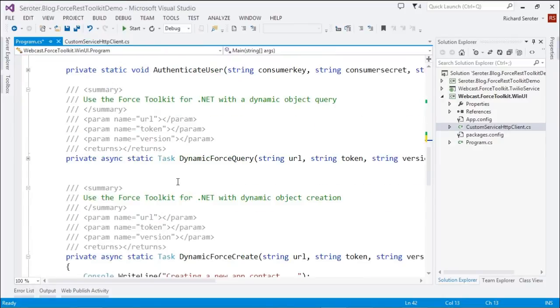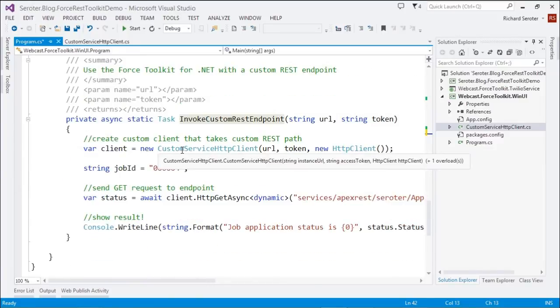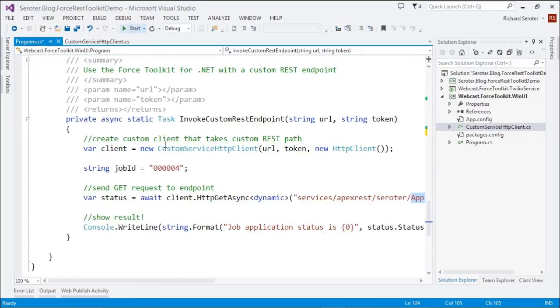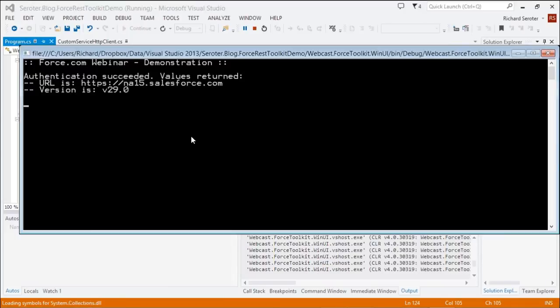If we look at what the code really looks like to call that custom endpoint, first I have my own little object that looks the same, where I pass in a custom endpoint. And I simply call the get, and you'll see you're passing a package name, and then the rest of the path that you called out in your custom Apex controller. So in this case, I'm sending a request to my custom Apex endpoint in my controller, getting back a job status ID. If I run this for 0004, I should get back a status for this particular person's job request. And sure enough, I can see for that job it was submitted.